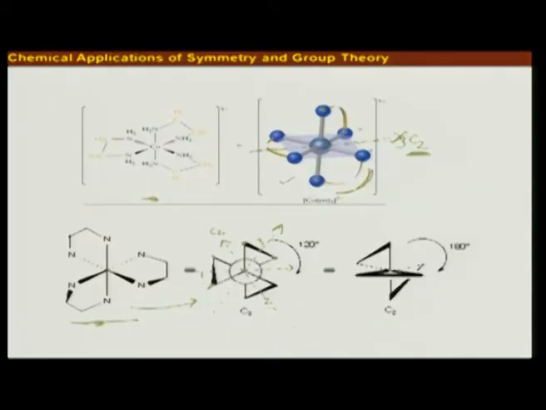is in the occurrence of sigma D planes here. So, we do not have a sigma plane, because I have this bond here. In case of the staggered ferrocene, I did not have any bond between this top and bottom layer, right. So, here I do not have any sigma D's. So, what is my answer? What is the point group? The point group is D3. One C3 as principal axis of symmetry, 3 C2s perpendicular to it, and no sigma planes. So, my point group is D3. Okay. So, you can try with various other complex molecules, try to find out the point groups. I request you to practice as much as you can.